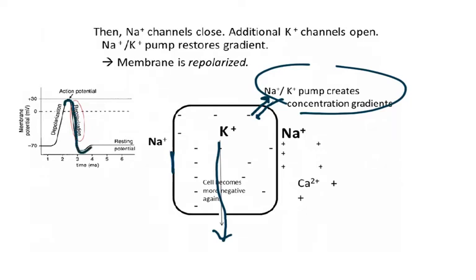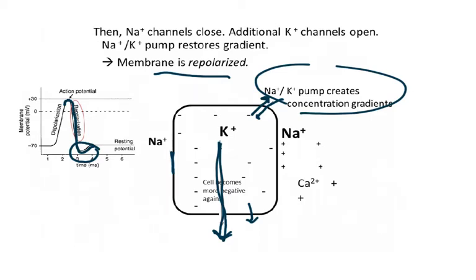This is called repolarization. We get this tiny blip of hyperpolarization because of more potassium leaving, because we're actually going to open a few voltage-gated potassium channels to help get the potassium out really quick. But this causes the cell then to repolarize and go back to rest.